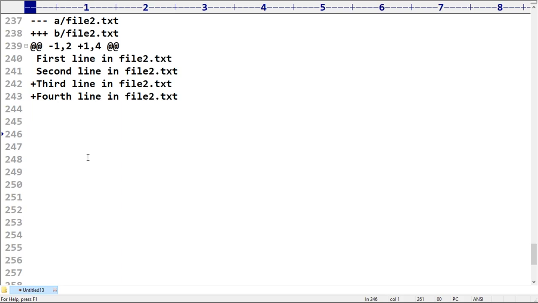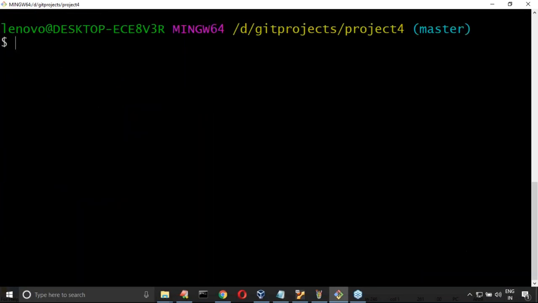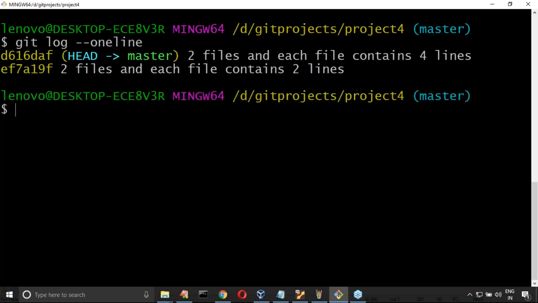Okay, next one more thing I have to talk. Currently in my system, git log --oneline. If I take this one, sir, here HEAD, master is name of the branch or not? Can you please confirm? Master itself is the name of the branch. How many branches are there with me in my repository? Only one branch, master branch. That's all. I didn't create any second branch, because the branching concept is not yet covered.